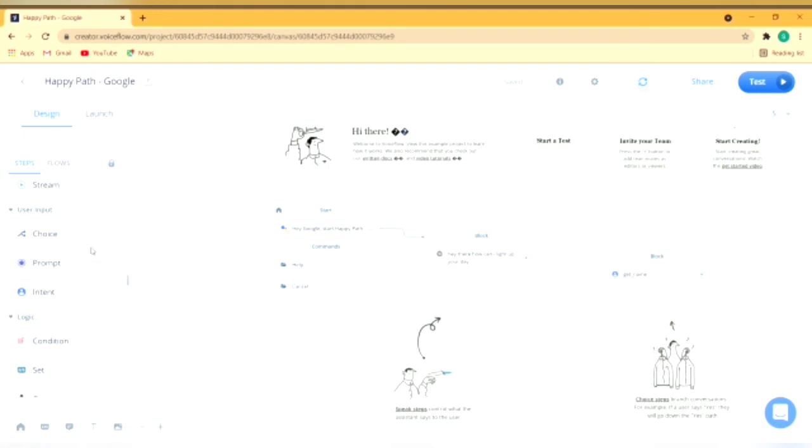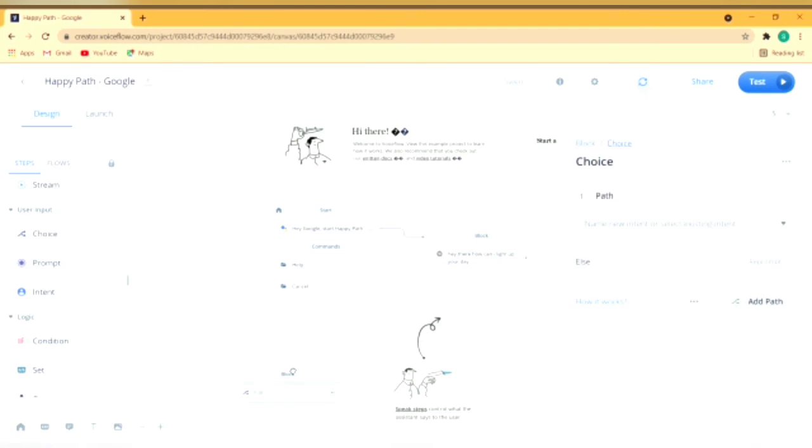And the next block we will be discussing is the choice block. The choice block allows you to take choices by the user from a predefined list of choices. If the user says any one of the choices in the choice block, it will consider that.